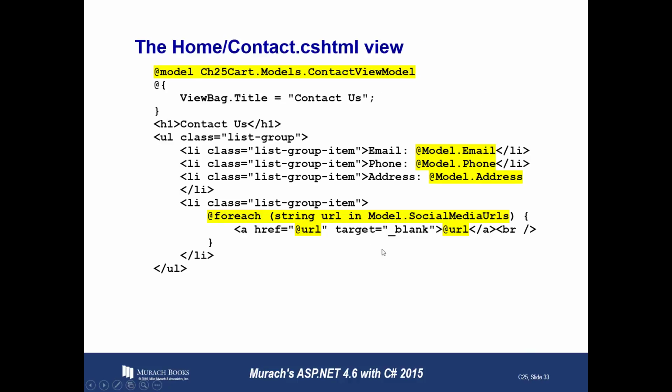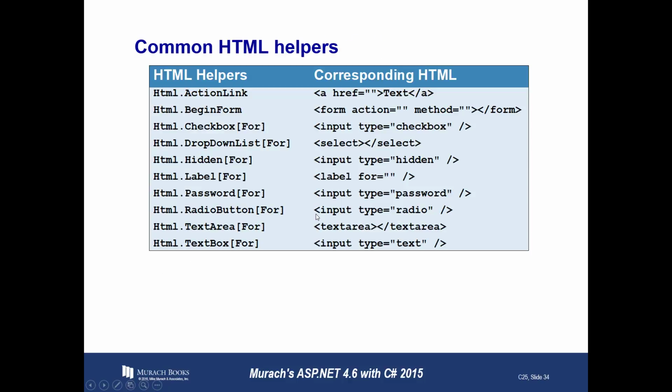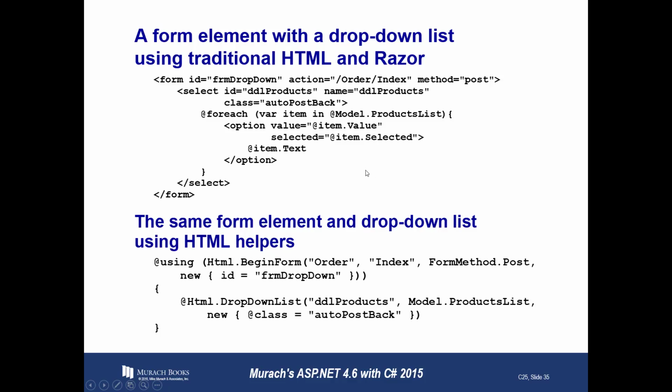You'll notice this foreach statement. And if you notice, anytime you start something with an @ sign, it's saying this is C# code. Oh, you're done, because this is HTML code. Oh, there's some more C# code. You're back into HTML. Oh, there's some more C# code, etc. What we will end up doing as we go on is using what are referred to as HTML helpers. These helpers will write some of the code for us. Always nice.